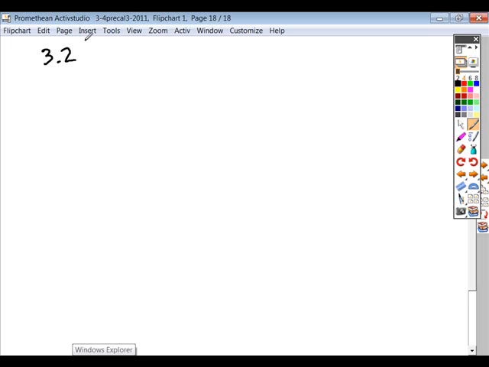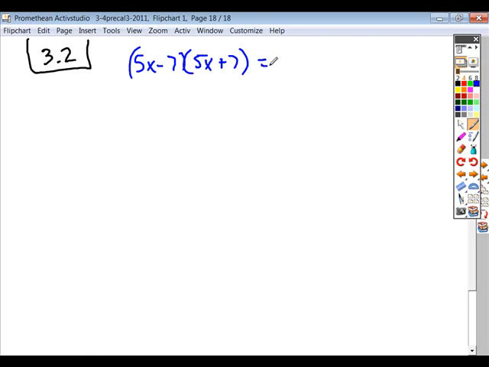All right, so just as a quick review of what we did last class, we talked about expanding problems that fit a couple different patterns. We talked about the expansion for the sum and difference of terms. When you expand this out, write it in a polynomial form, what's our first term going to be here? We square the 5x, so we get 25x squared.